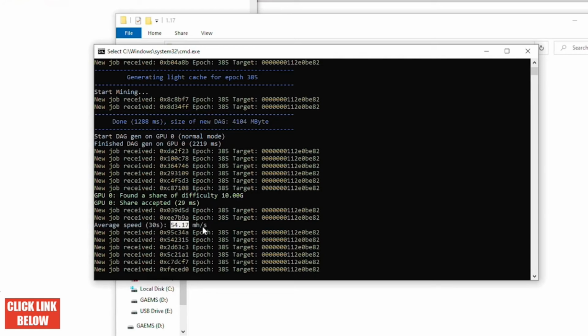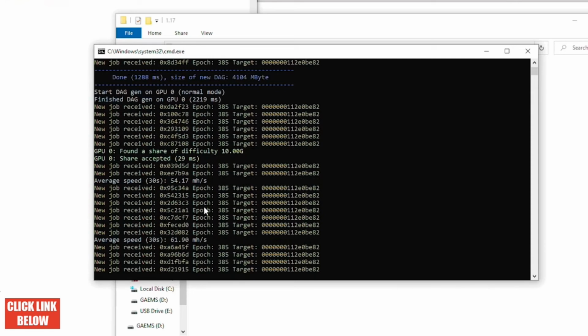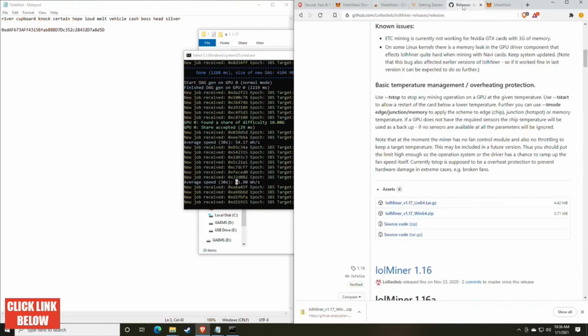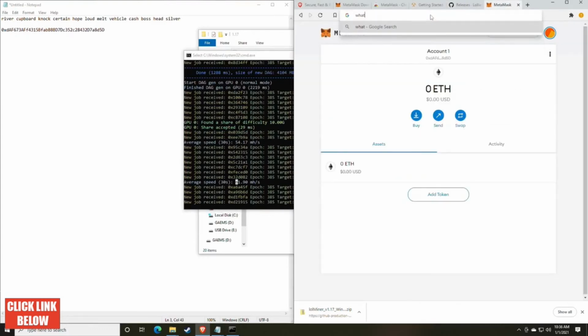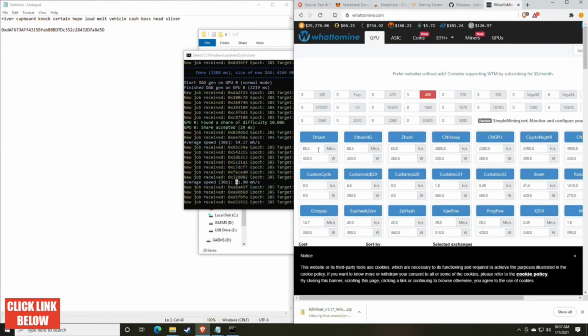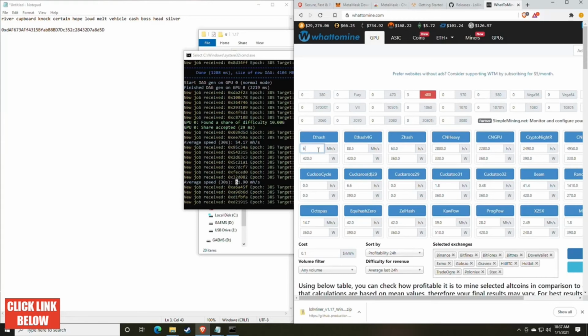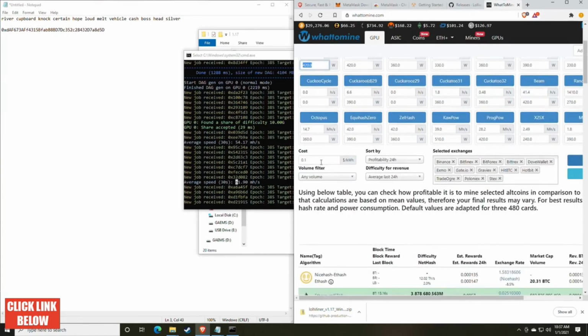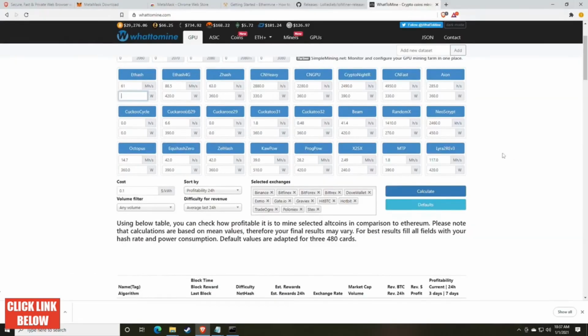The speed is calculated on Ethereum as megahash per second. This number will give you an idea of your potential profit. Now we're at 61 megahash a second. To calculate profit, you can go back to a web browser and use a profit calculator site. So in the case of this one, we are at 61 megahash. Now you should calculate watts as well as input your cost for kilowatt per hour. But for today, we're just going to calculate what I would call your gross revenue.